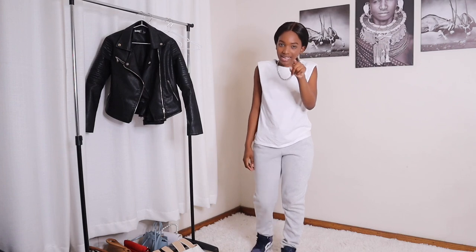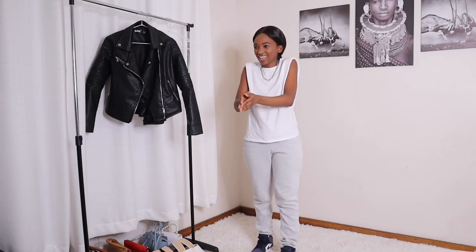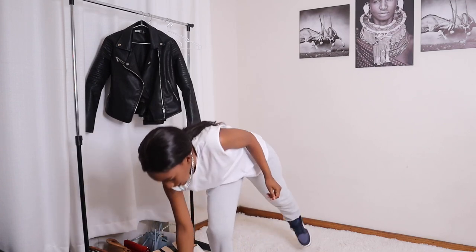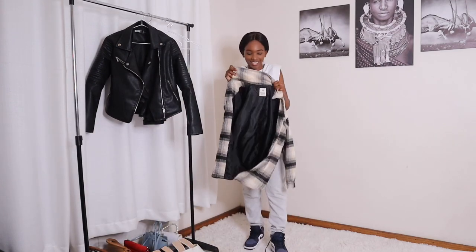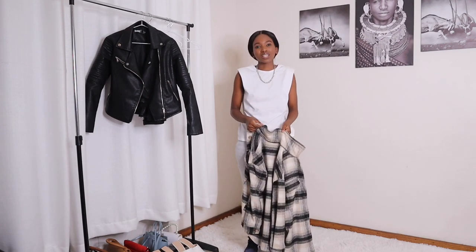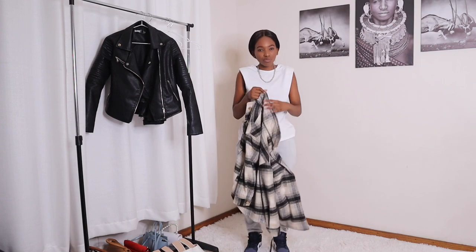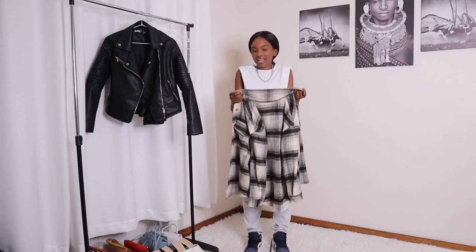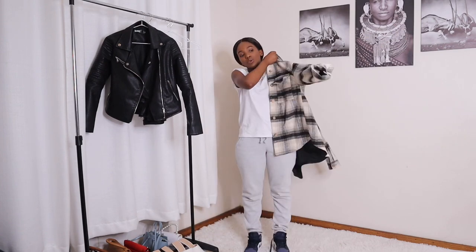And then guys, because this summer is like this, today it's hot, tomorrow it's raining in the morning, it's hot again, I've decided to add my flannel shirt. A lot of people are asking me where I got this. I bought this from Mr Price, but when was it, last year or the year before? I can't remember, 2 years back. And I can't find it anymore. I wish I could get it in other shades.